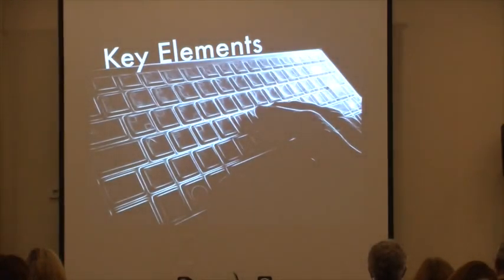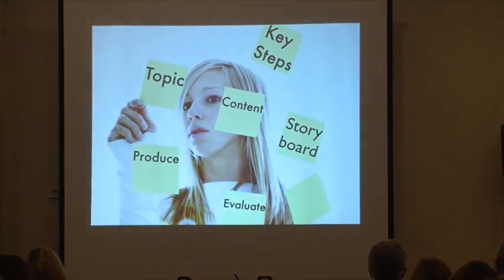Okay, so what are the key elements of digital storytelling? There are the following. Getting a topic, identifying your content for that topic. Here's one that the kids hate, but I'm going to tell you a secret with that. Storyboarding, then producing, and then evaluating. And I left this blank on purpose because this is a pop quiz for all of you. What should go here after you evaluate it? Say it louder. Publish. Bingo.